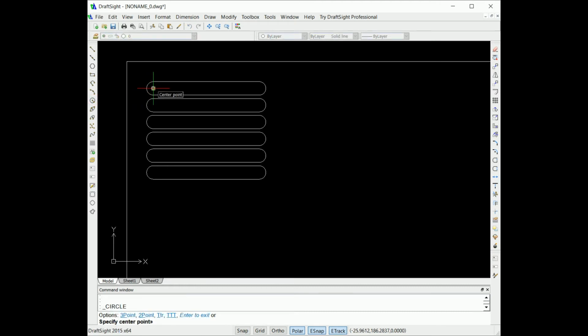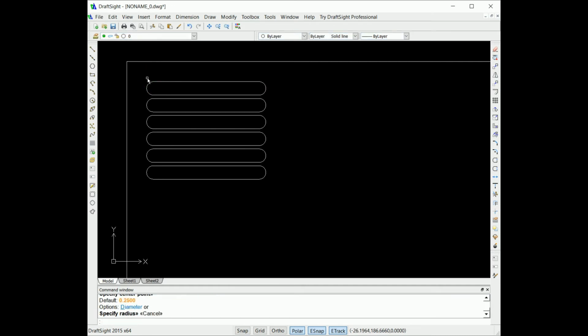Well, okay, first I'm going to select this and then hit escape. Then I'm going to hit enter for circle again, hit at, and put minus, and half of 3/4 is 3/8, which is 0.375.